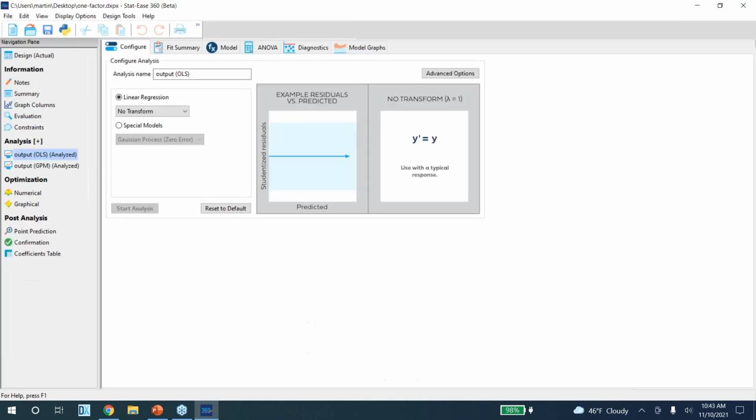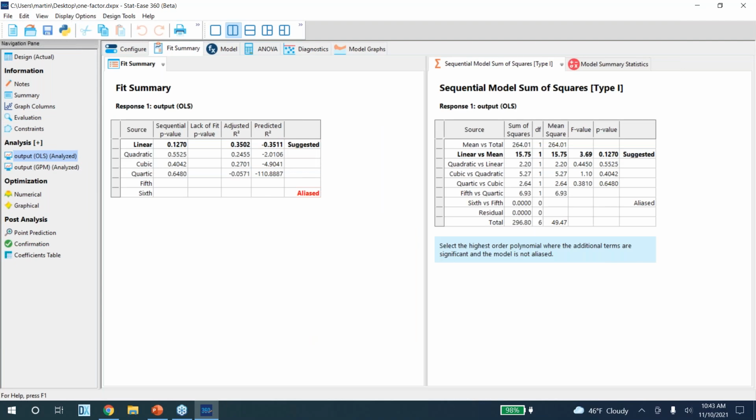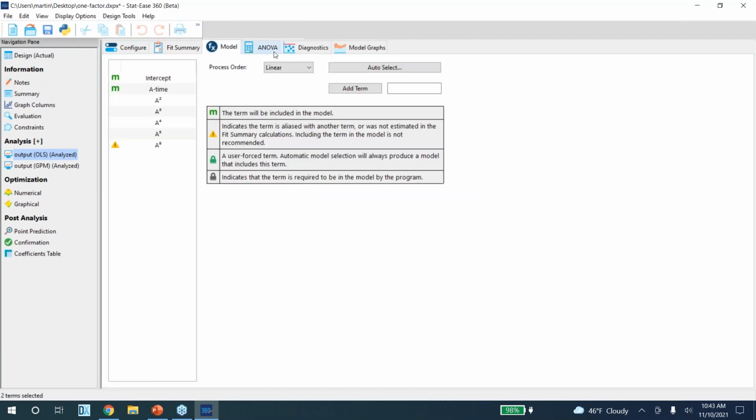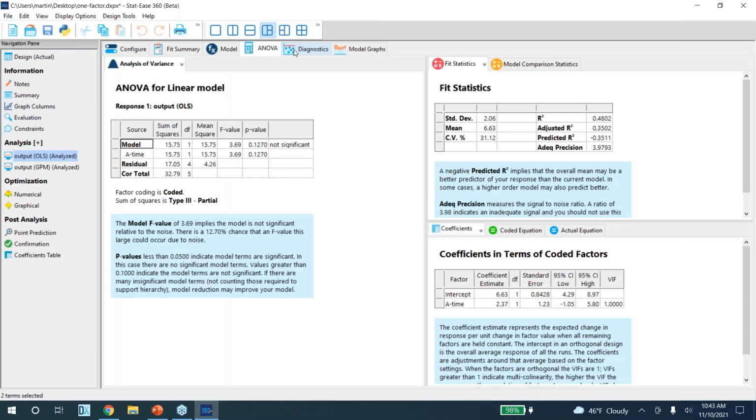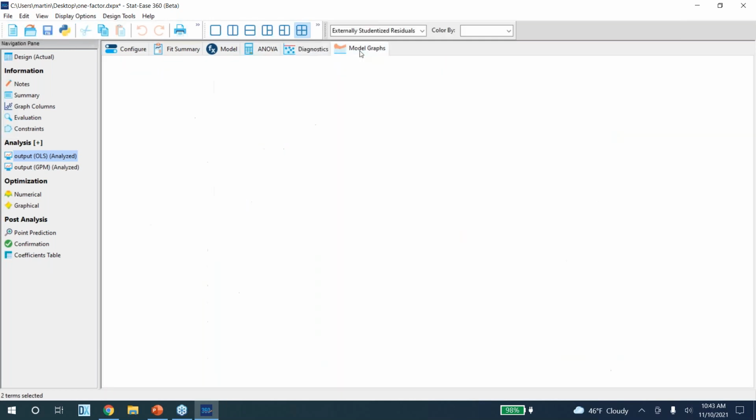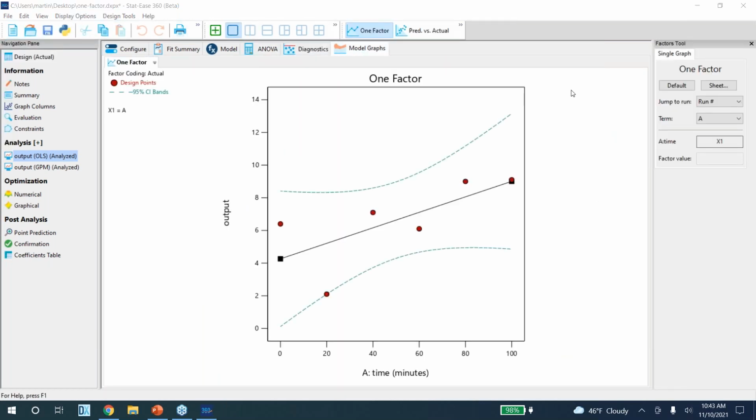So if I use OLS to fit this, I get a linear model as being suggested. Chances are I could probably use a higher order model, but I get a model that looks like this. Oddly enough, this model doesn't do terrible at the endpoints, because essentially a straight line is going to try to connect the endpoints to one another.